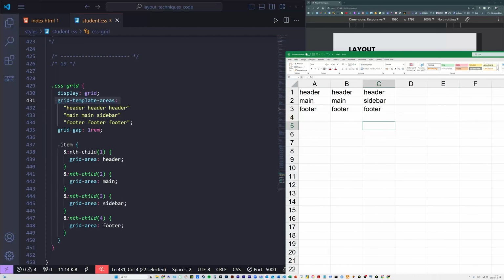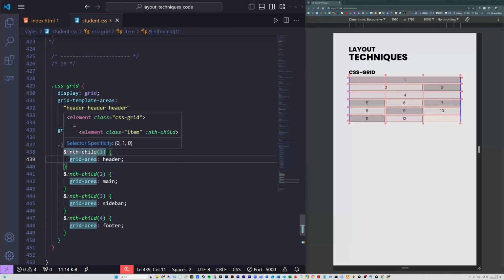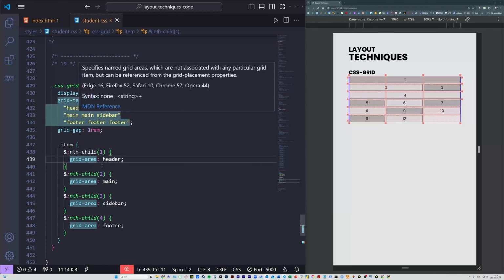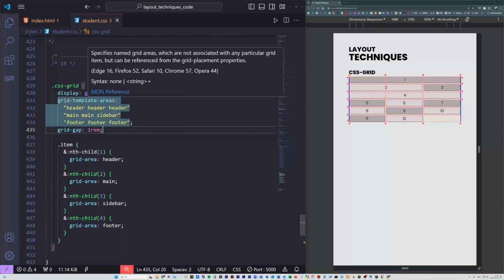And then, let me show you. You can see here in the content that we have the first child. It will take over all the things called header that spans the header. We have defined the layout and what the things are supposed to be called up here, and then I just say that I am the child that's supposed to be there. I am called header.